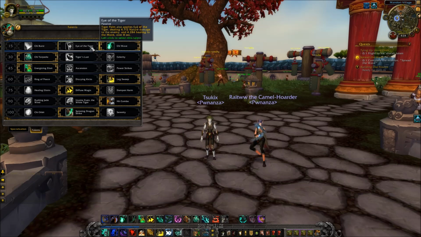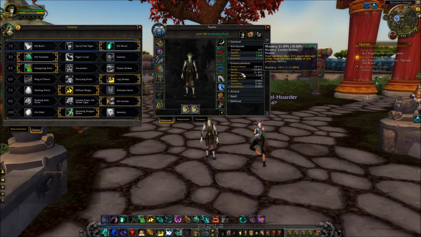And Eye of the Tiger is a passive ability, so it doesn't really fit the current monk class fantasy, like your hit combo or your mastery. It can be a good option for new monks, so they have fewer buttons to press and they can get the basics first.